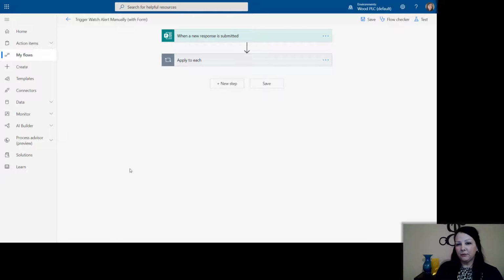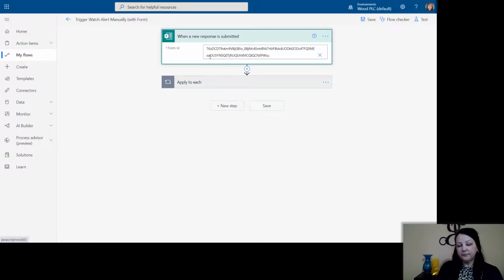So here is our second flow to talk about. It's basically a trigger for when a flood watch is created manually through the use of a Microsoft form. So the trigger itself is when a new response is submitted. So that's pretty straightforward. You actually find a QR code or a link or just go to our SharePoint site where we've got multiple ways where either ourselves or the client can access this form, and they are able to fill it out quickly, and it then syncs with the rest of our system to trigger this flow to make sure that alert gets logged within our system.